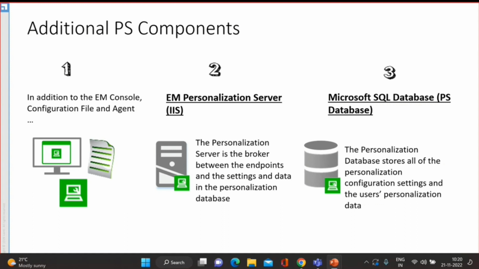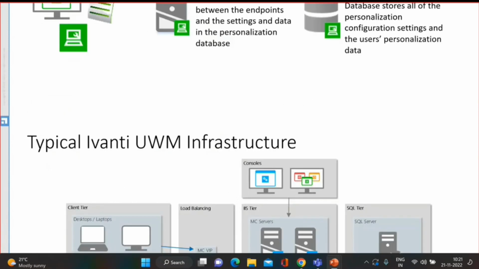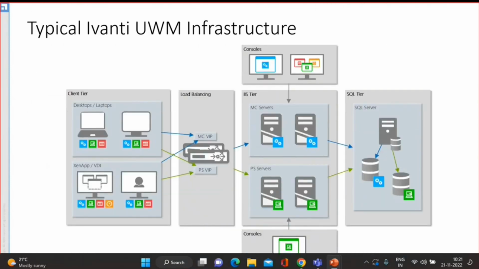From there it will get downloaded on the user's machine, and then it will start working with the help of the XML file which is present over there. It will have all the data of what is being configured on the management server. And this communication will happen with the help of IIS. So this is how the configuration works.